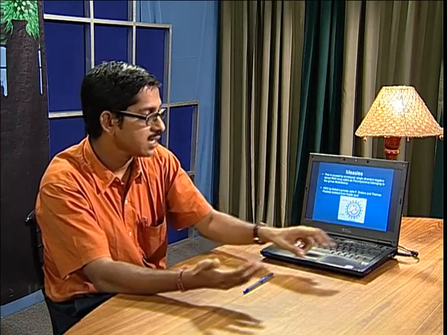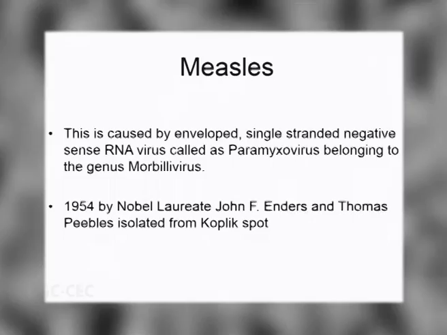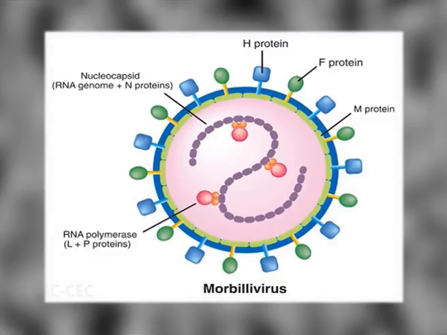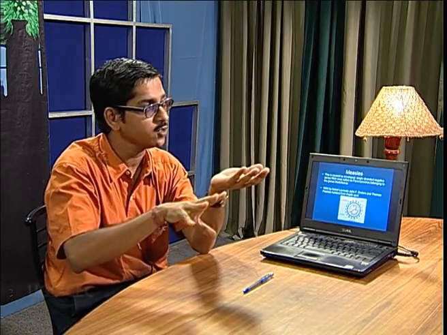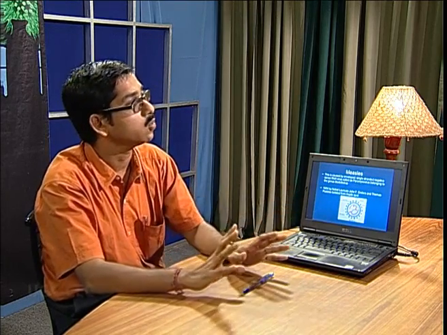Now, we go to another important disease which is widespread throughout the world, and especially children are more prone. This is measles. Measles is caused by a virus which is an enveloped single-stranded RNA virus of the paramyxoviridae family, and the name of the virus is morbillivirus. And you can see in this picture, this is a morbillivirus, and what happens is the morbillivirus goes and sits on the host cell membrane which has some receptor. It gets stuck to the host cell membrane and then it goes inside, it throws out its envelope, and then it can replicate using the host machinery.